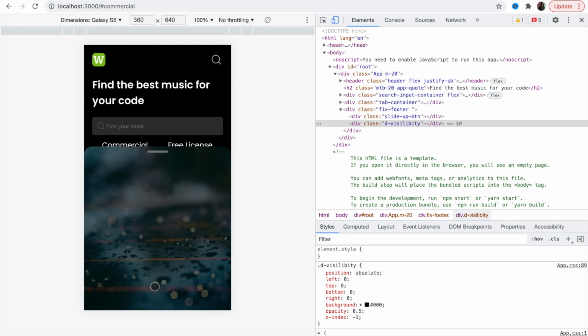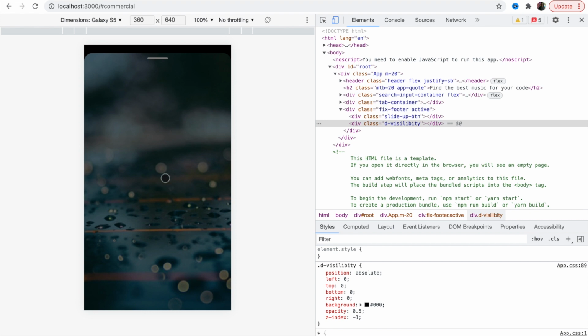On click of this, we'll increase the size of this footer, and here we are going to show the cover photo of the song, and again we are going to show the singer name and song name, and also we are going to show a progress bar to show like how much audio has been played, right? Status of the song. Also some controls like we can play the song, we can pause the song, we can go to the next song, we can go to the previous song, right? So let's continue with that.